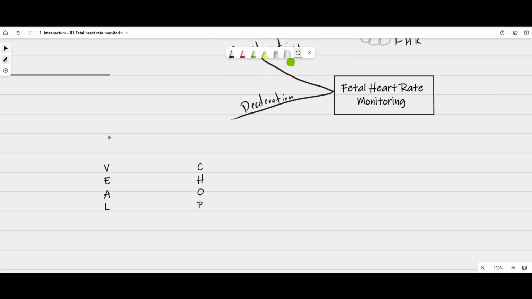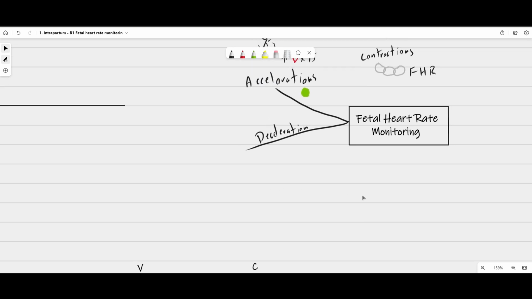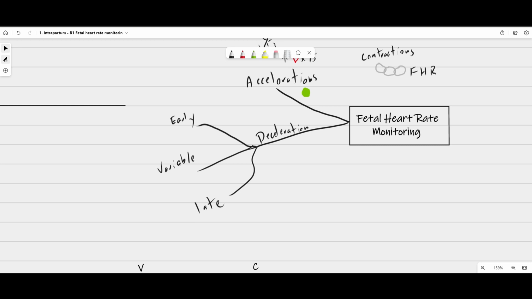Decelerations, on the other hand, so we're saving this for later. Let me move these down just a little bit to give you some room up here. So decelerations. Well, of course, we can't have just one type. We have to have a few different types going on. So they're going to be early, they're going to be in the middle, so variable, or down here, they're going to be late. All right, so what does that all mean? What does it mean to be an early one, a late one, or a variable?